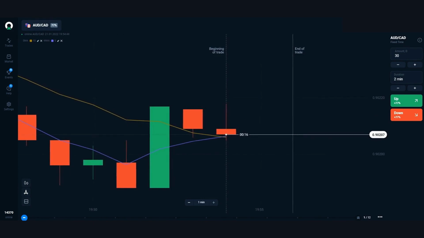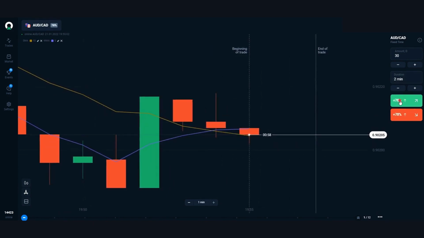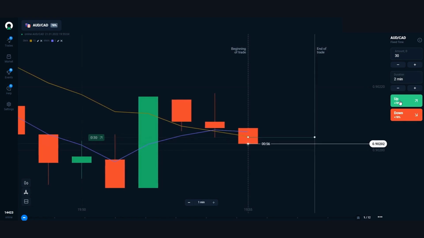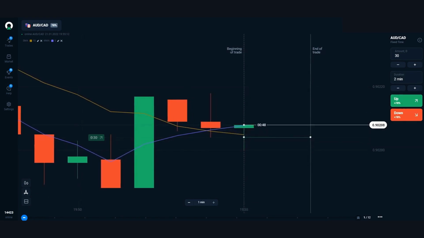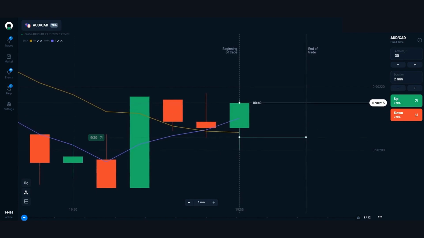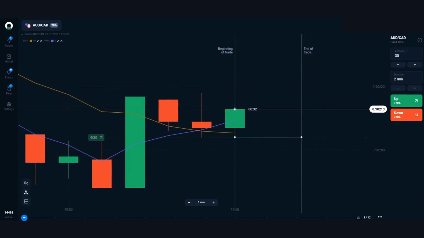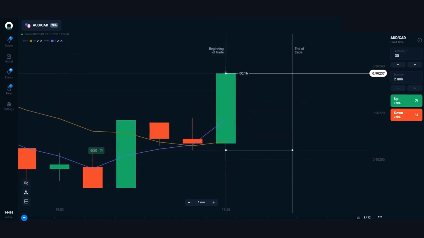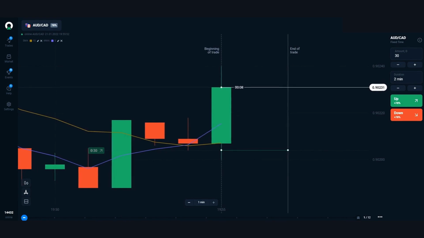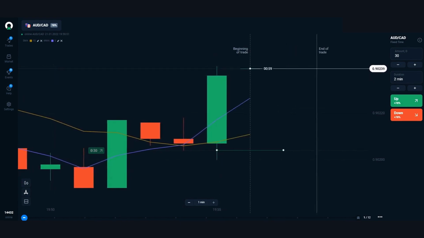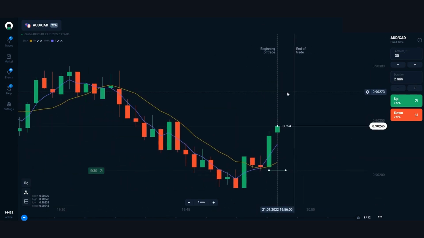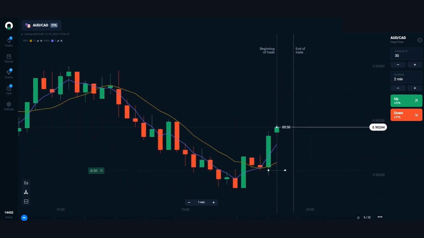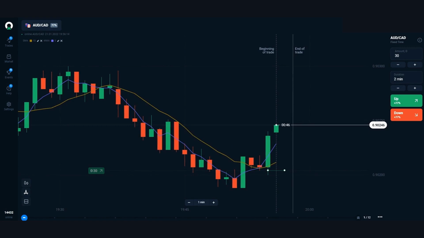Now, let's continue searching for the next high-quality trade opportunity. According to our strategy, this is a perfect sell trade setup. Here's why. The blue moving average crosses above the red moving average and moves completely upward. The market structure confirms that a reversal or pullback is likely. The price is in a good position to enter a sell trade based on our rules. Now, let's see what happens next.